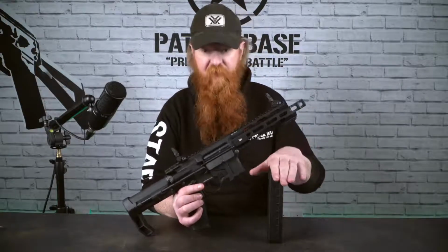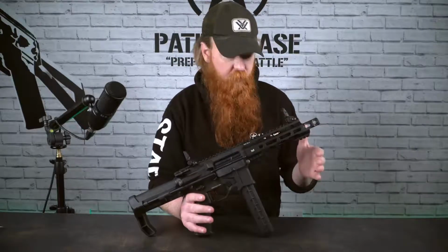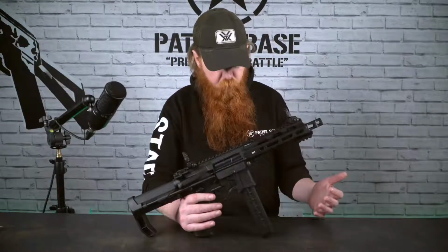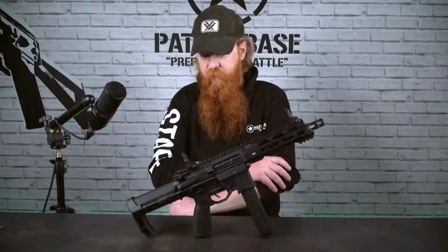Because these are 85 round mid caps, so it's not a massive magazine, but it's perfectly acceptable. Most KWA platforms, the Mod 1, the Mod 2, and this, when you do buy magazines, they come in a box of 3. Which is really convenient. Rather than having to just pick and choose what you want, you can just get one. And if you're not wanting that many and you've got mates that have got the same platform, you can just split and share and do it like that. But yeah, so 85 rounds.